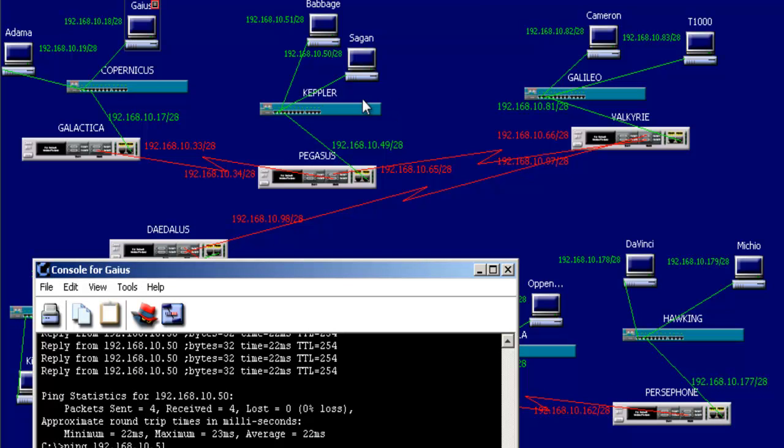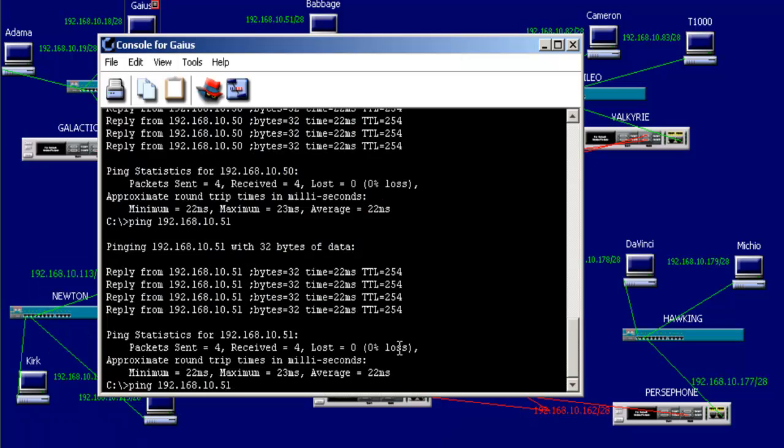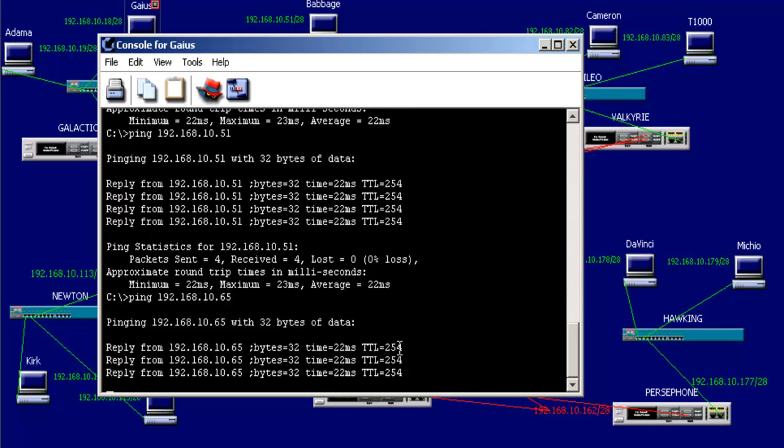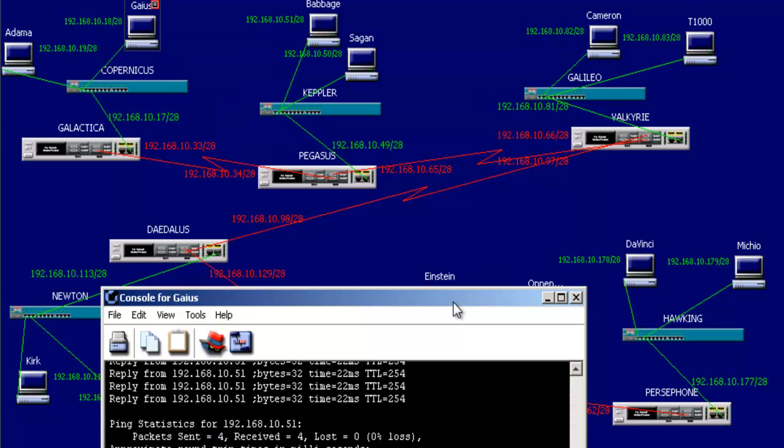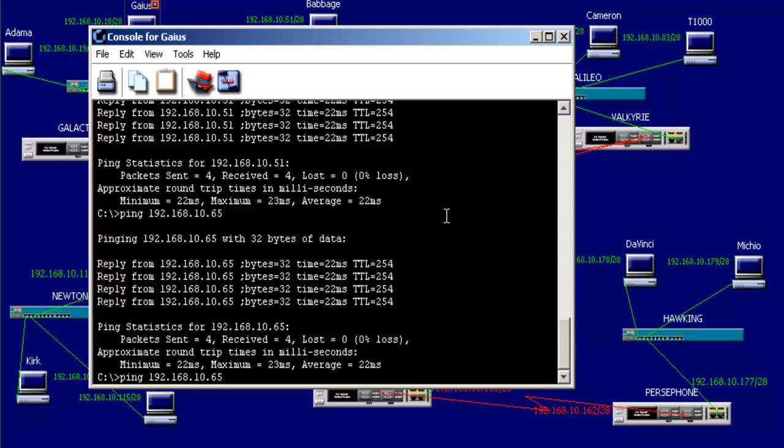And then let's try the next network. Remember, the next subnet was 64. So we'll try 65 and 66. We should be able to get 65. That's just an adjacency on the same router, or an interface on that same router. But again, to get 66, we'll have to have the routing path configured properly between these 3 routers, the Galactica, the Pegasus, and the Valkyrie. So to take a look at that, 65, let's do 66 now.